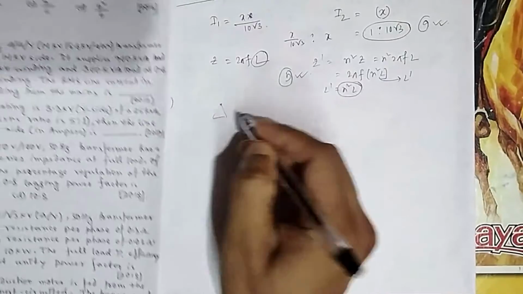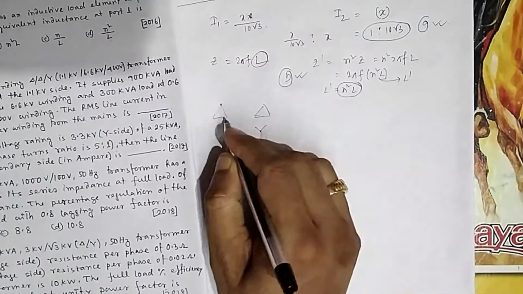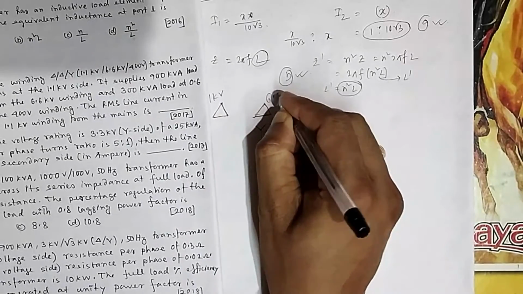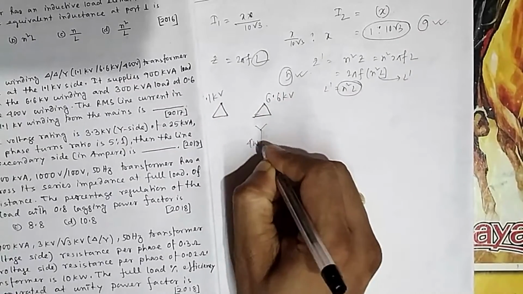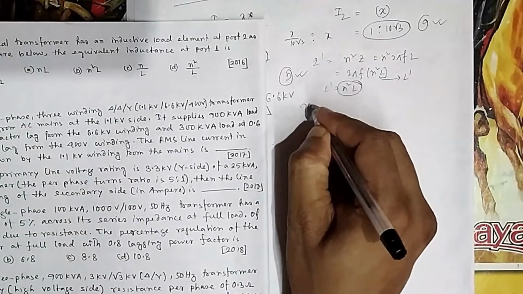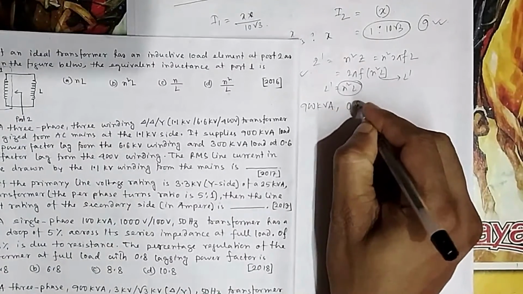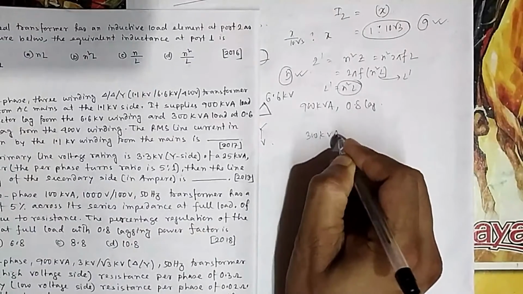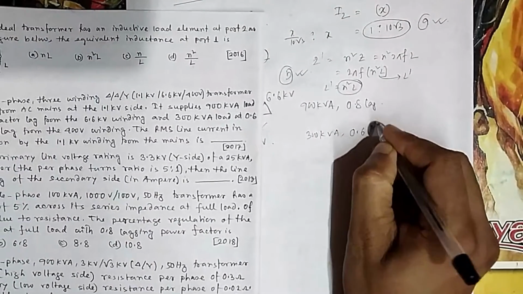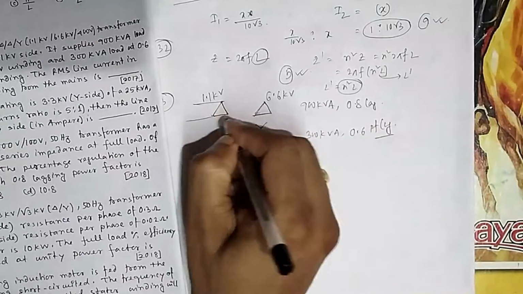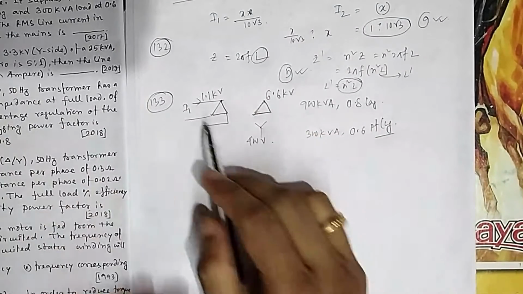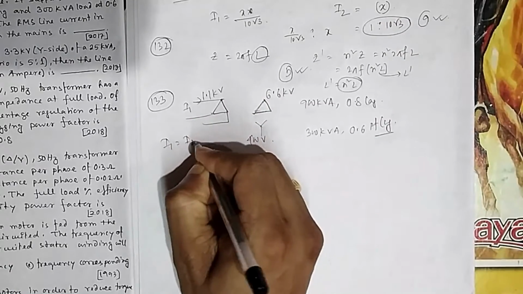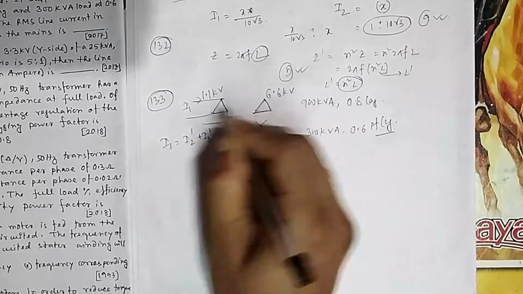So it is of this fashion: star, delta, delta and then star. So primary, 1, 2 secondary. This side is 1.1 kV, this side is 6.6 kV and this side is 400 volt. Some load is connected here. It is 900 kVA, 0.8 power factor lagging from the 6.6 kV, and some load is connected in this winding, 300 kVA, 0.6 power factor lagging. So what is the current it is asking? This current I1. Obviously I1 has two branches. One I2 dash will come from this side. So I1 will be I2 dash plus I3 dash. These two currents will be reflected.